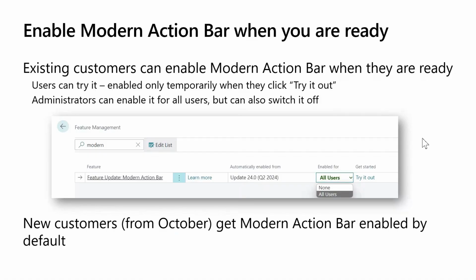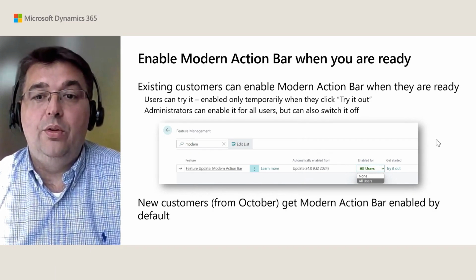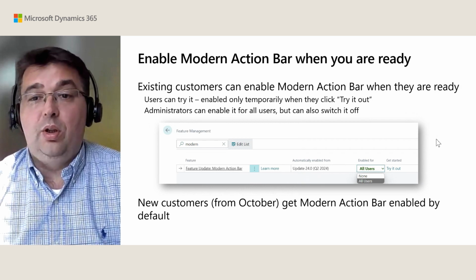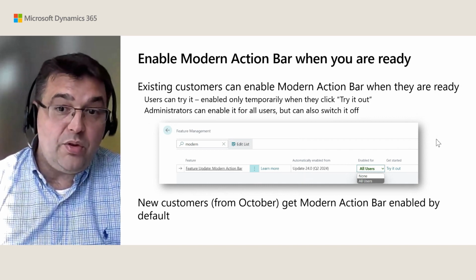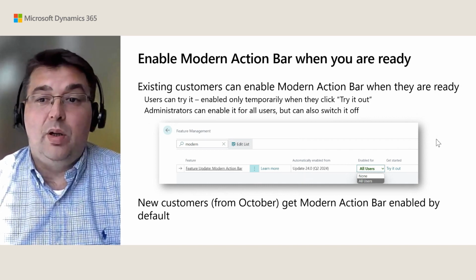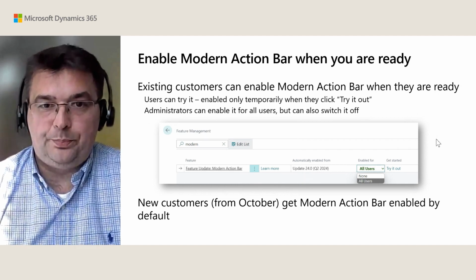Modern action bar is an optional capability for all of our existing or upgrading customers. You as an end user can try it out on your own temporarily within your session and decide if it brings value to you or not. If it does, make sure to chase down your administrator to enable this for all users. One of our goals was to make the new experience as non-disruptive as possible, so we hope not a lot of training will be required for the existing or new users. Speaking of new users and customers, they get Modern Action Bar enabled by default if they start on the Release Wave 2 2022 version of Business Central.